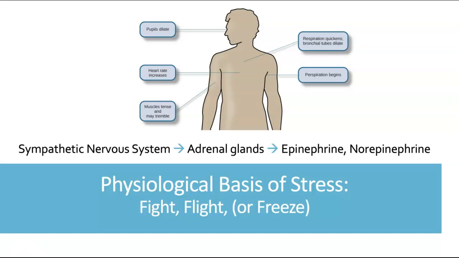The good news is there are ways to engage or reactivate the prefrontal cortex so we can feel more in control. One technique many people use to manage emotions and stress is journaling. Journaling is an extremely effective way of organizing your thoughts in that moment. One reason it's fairly successful is because it activates the prefrontal cortex — in order to logically put your thoughts on paper, you need that part of your brain working. As you sit down and try to put what's going on into words, you activate that part and eventually it should start to feel like you're more in control and can think more logically.